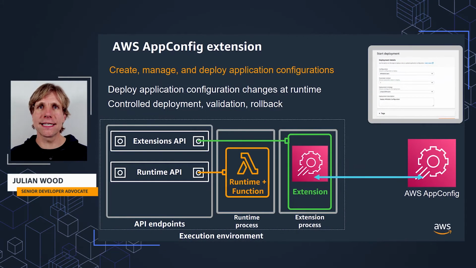To show some more external extension functionality, I have a great demo which works with AWS AppConfig. If you're not aware, AppConfig is a Systems Manager feature that allows you to deploy configuration settings to infrastructure, including Lambda. What makes AppConfig super useful and cool is being able to carefully introduce changes to your application that can only be tested with production traffic, using robust deployment and testing capabilities to ensure that your new configuration changes are deployed safely. The AppConfig extension runs as a separate local web process, which caches data from AppConfig and makes it available to the function.